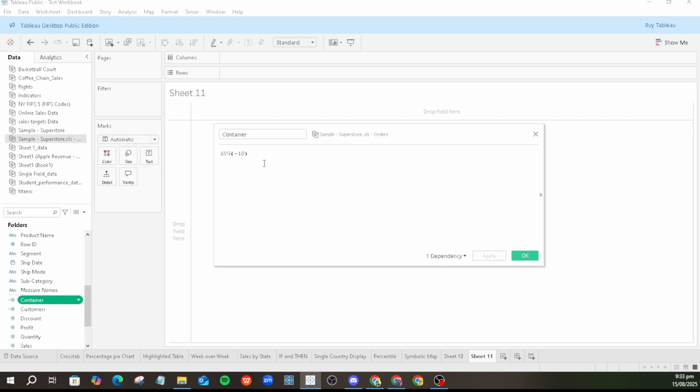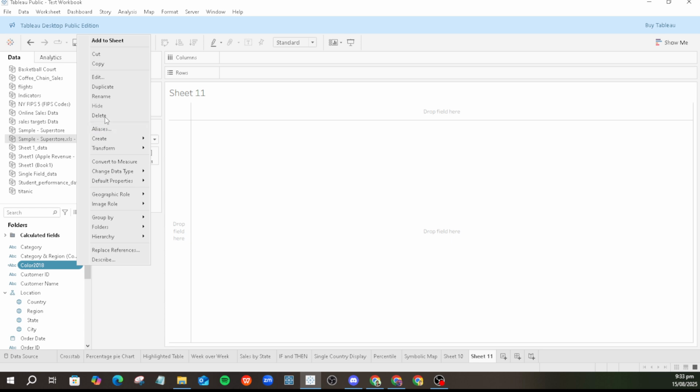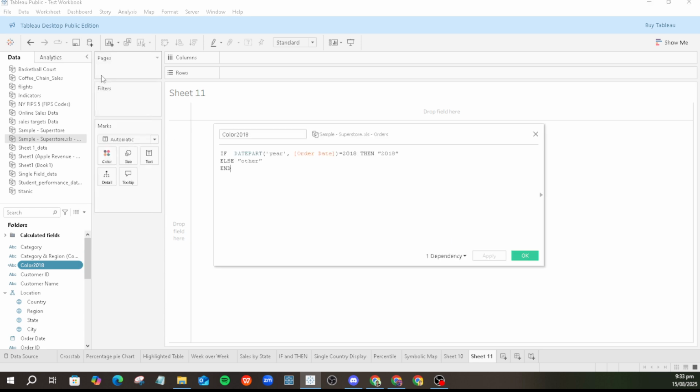Next, head over to the menu bar at the top. You're going to click on Analysis and then select Create Calculated Field. This is where we start building the foundation for our axis coloring. Give this new calculated field a name. Let's call it Container. You'll need to input a query. This is essential for what we're about to accomplish. Once you've done that, click OK to save your changes.